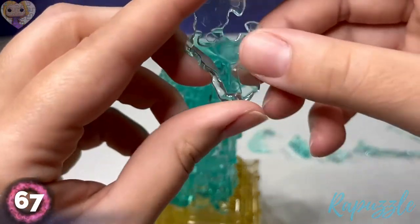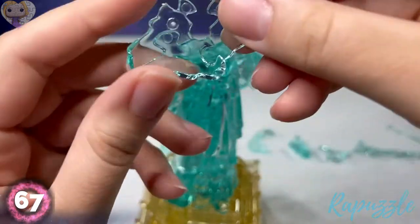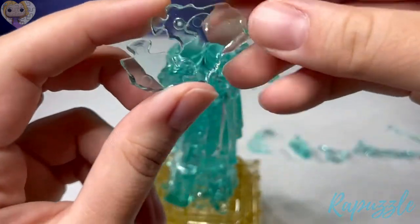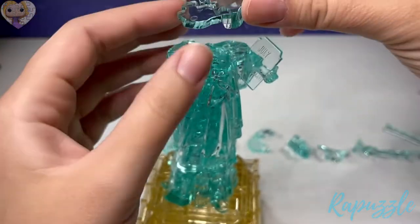Step number 67 is this piece. It has two going out. Flip it over. It has one going in, one going out. This side facing downward, it's going to connect along the top right.